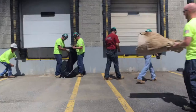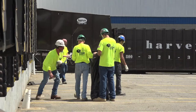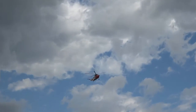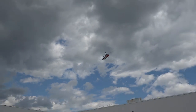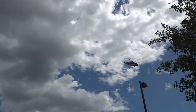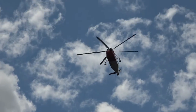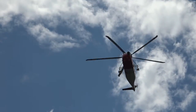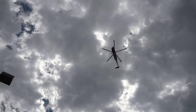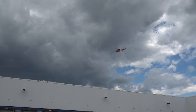For safety's sake, nothing is left to chance. Down to the smallest details, the DSM crew does a sweep of the entire staging area for debris that could get kicked up by the massive squall from the arriving helicopter. And here it comes — flying in from Ohio, dodging storms the whole way, and apparently bringing some dark clouds with it. Hopefully the weather holds out until the job is finished. It flies in over the building and circles around, passing directly overhead so the crew can assess the entire job location.